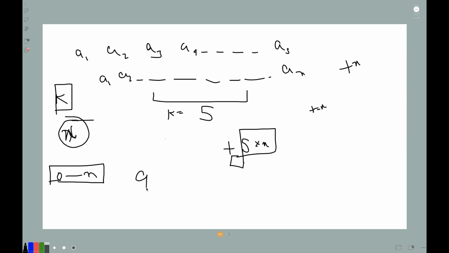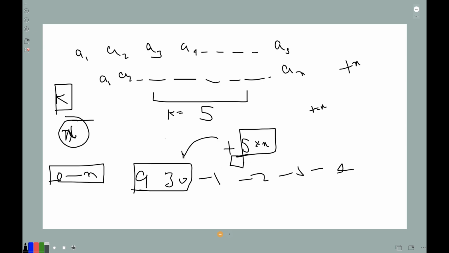Maybe the array is like 9, 30, minus 1, minus 2, minus 3, minus 4. Here notice that the maximum subarray sum is 39, but for k equals 5, we cannot really add all these 5 into this. Why so? That is because there are only 2 elements.